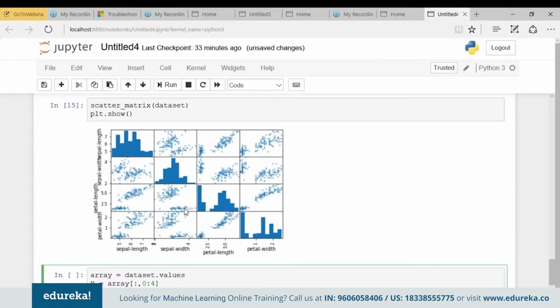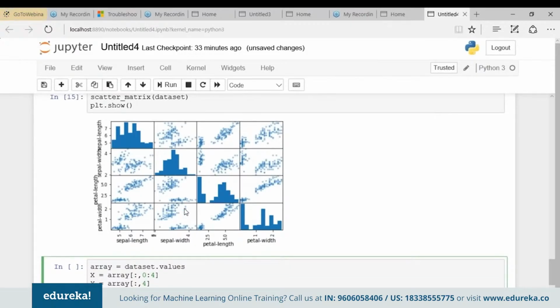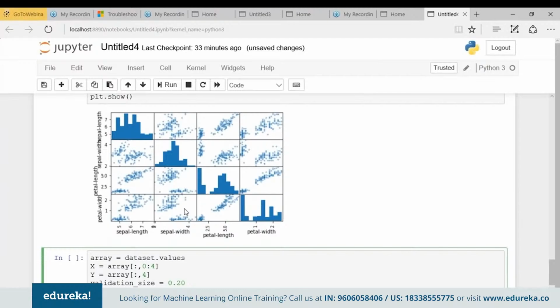These are the columns that will be included in the x variable. For the y variable, I'll define it as the class, or the output. So I just need the fourth column, that is my class column. I'll start from the beginning and I just want the fourth column. Now I'll define my validation size, validation_size. I'll define it as 0.20, and I'll use a seed.